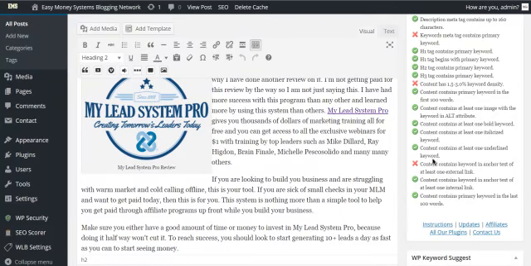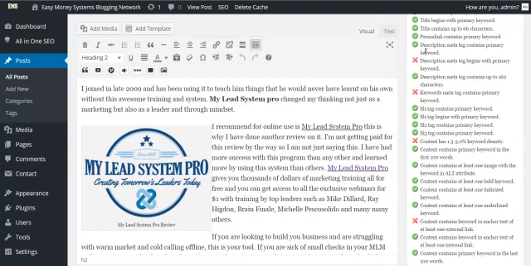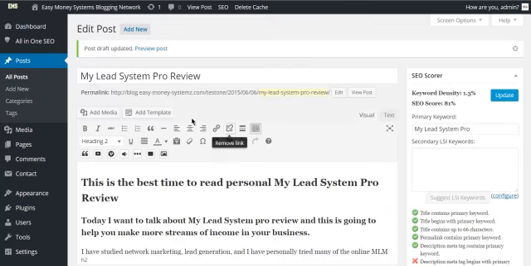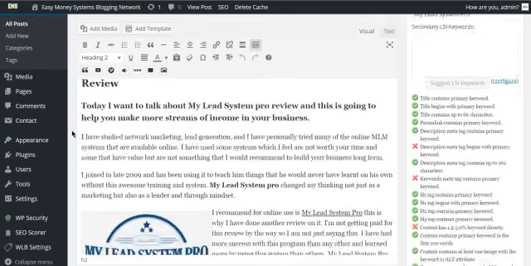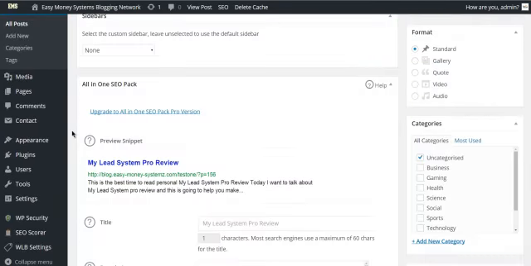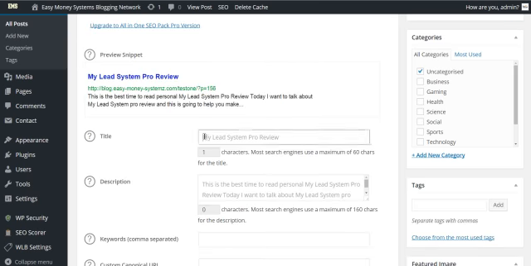So now what we've got to do is four more. We'll work this one first because this is quite an easy one, and this one. What we need to do is copy the title and go all the way down to the bottom of the site where it says All in One SEO Pack.